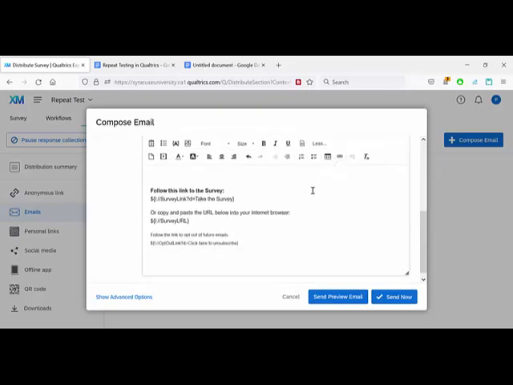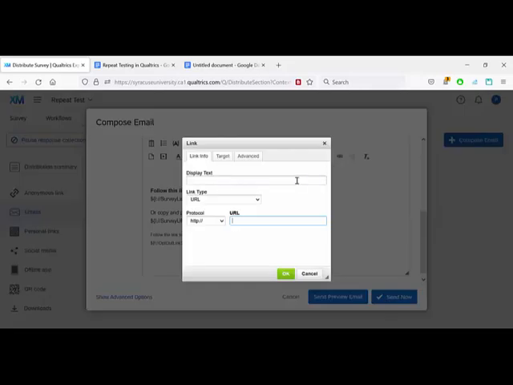And what you need to do is remove this link here and replace it. So the easiest thing to do is to just click somewhere in the email, come over here to link, and you can put in whatever text you like.